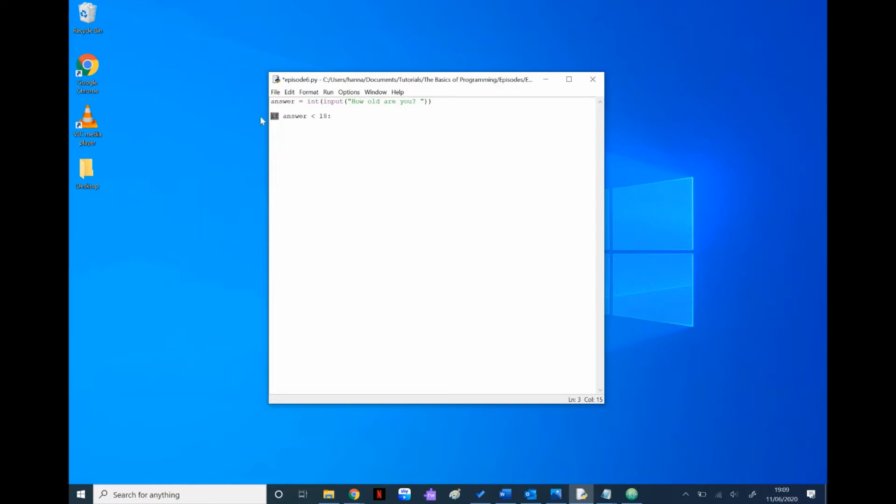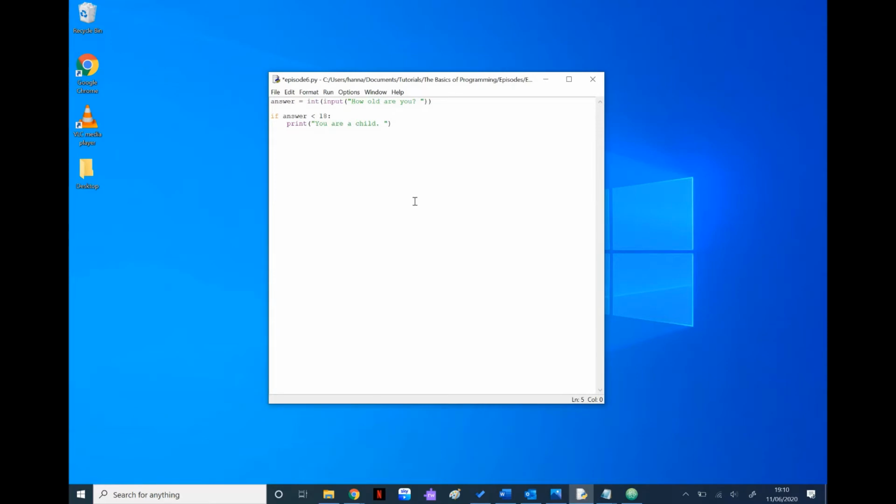You'll notice that this if has changed colour. That's because Python knows it's a keyword. And when you press enter, it'll automatically be indented. It does need to be indented, because that's how life works in Python. So please do indent it. You can do that by pressing the tab button. That moves it in like an indent. But as I said, if you press enter after the colon, it should automatically do it. So if the answer is under 18, then we will print you are a child. Cool.